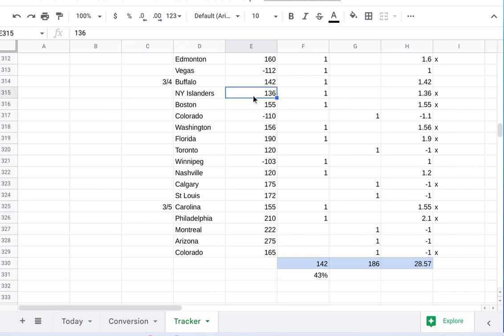So, let's take a look. Let me show you what happens when the model has a huge day. This was from Saturday, and I'm not going to go through all these games, but you can see here it went 1, 2, 3, 4, 5, 6, 7. So it went 7 and 4, playing all dogs with the exception of this Colorado game. And look at the profit in just one day going 7 and 4. It was up 5.89 units.